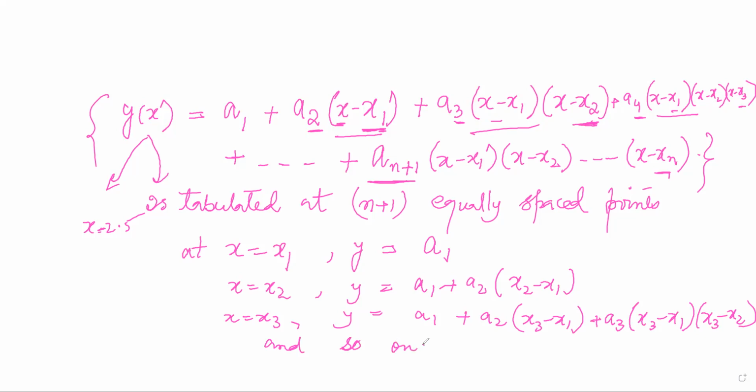Now what we are writing is something very important: we are given the values of x: x1, x2, x3, x4. They are equally spaced points. That is, if x2 minus x1 is h, then x3 minus x2 is also equal to h, and x4 minus x3 is also equal to h. Like in the previous case, we had x equal to 1, 2, 3, 4. The difference is the same.